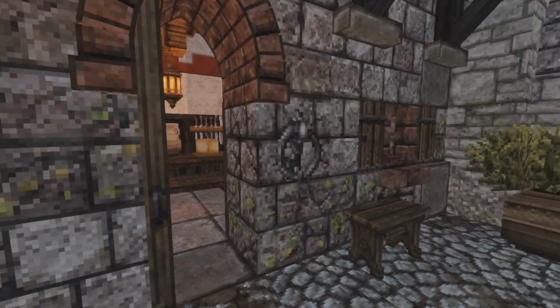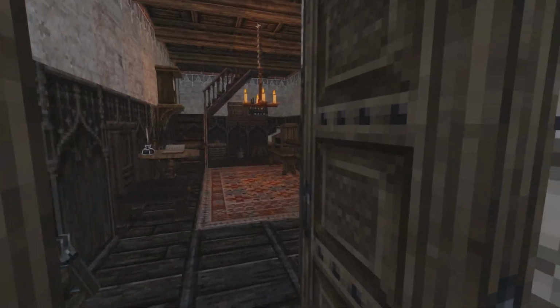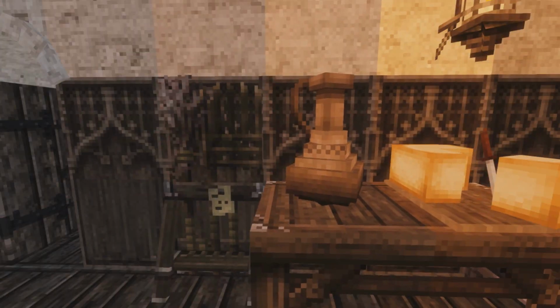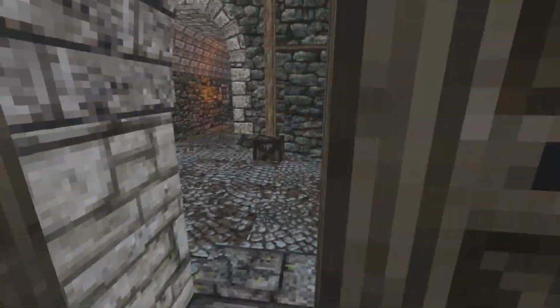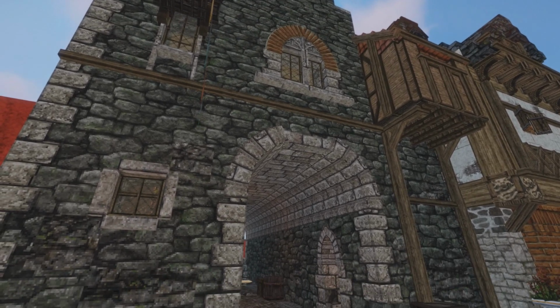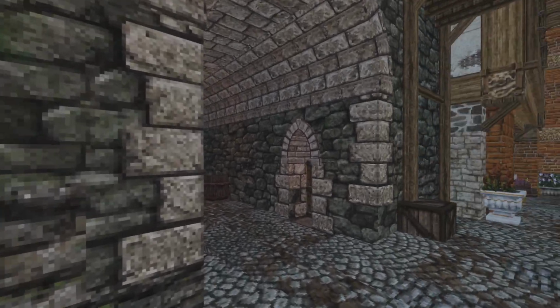Conquest 1.15 offers a host of new blocks, as I mentioned, some which are quite advanced, like these arch blocks here, which are really beautiful. Now this house here in particular was taken from The Witcher 3. It's a house in Novigrad that I copied from.